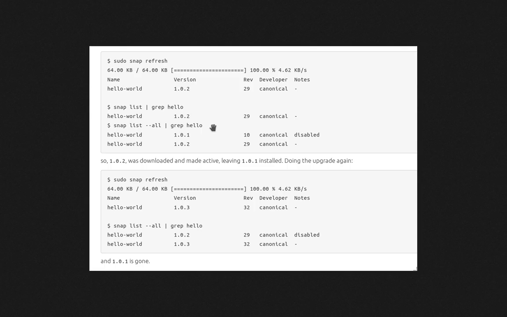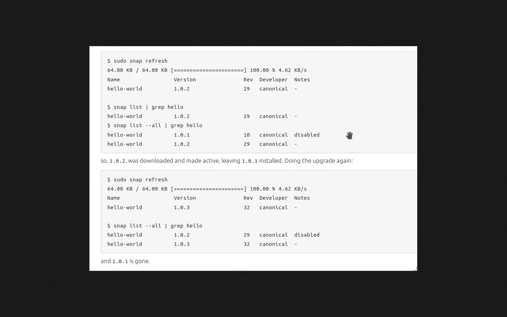All right. And so if you do a snap list --all and grep for hello, you can see that you have both versions installed on the system initially. So you've got the original one that came installed when you installed the snap, which is 1.0.1. But what happens is when it gets refreshed to 1.0.2, the original version gets disabled by default. All right, and it hangs around.